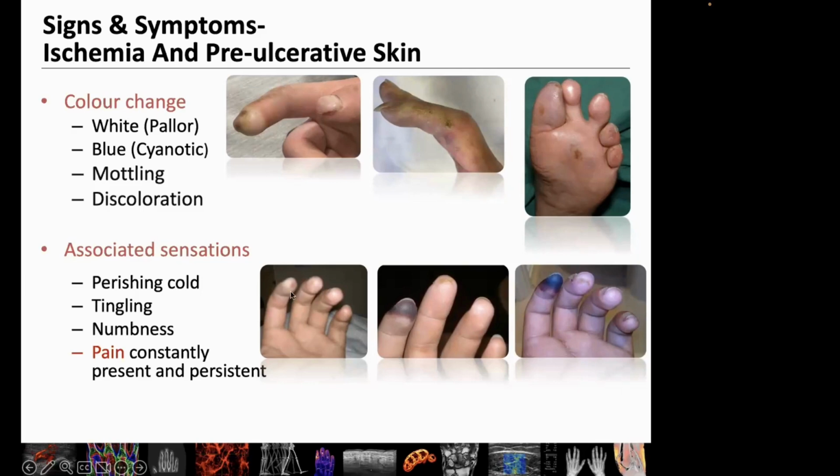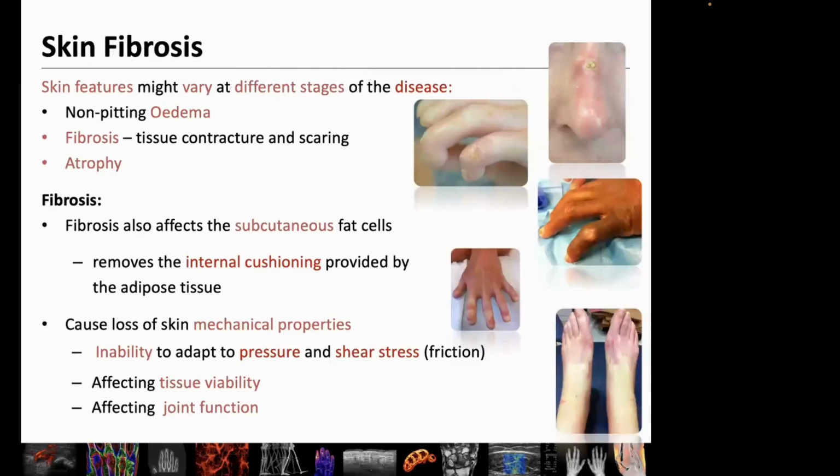But with any changes at this stage, please go straight away to see your consultant or other clinicians that are looking after you, because we can intervene with the right medication at that time, and we can save quite a lot of the fingers. Now, skin fibrosis. Skin fibrosis, you all know as well, you're very familiar, is a hallmark of scleroderma, and it also contributes to the ulcers, in regards to what we're going to discuss now.